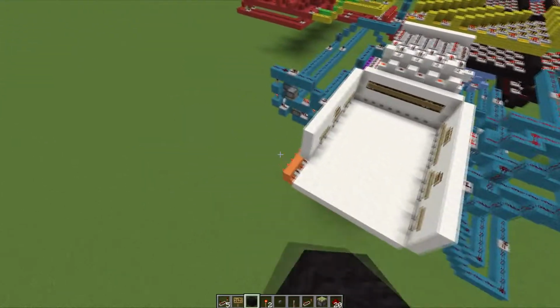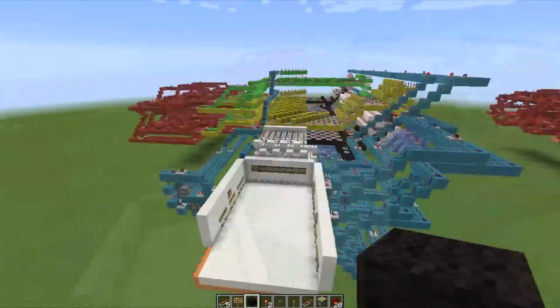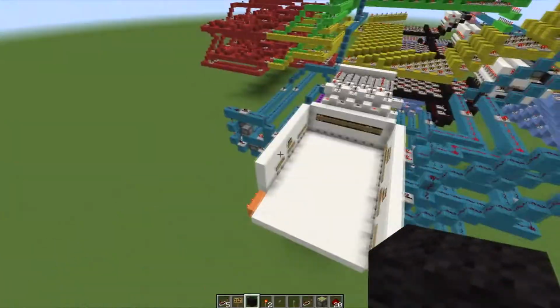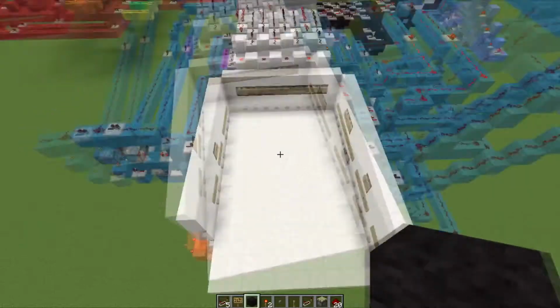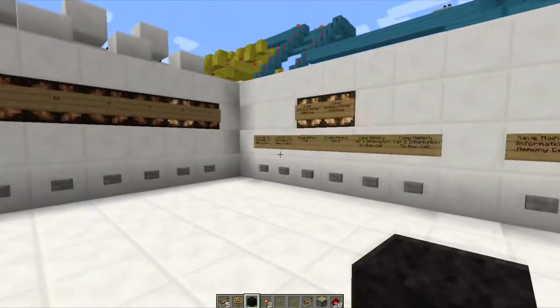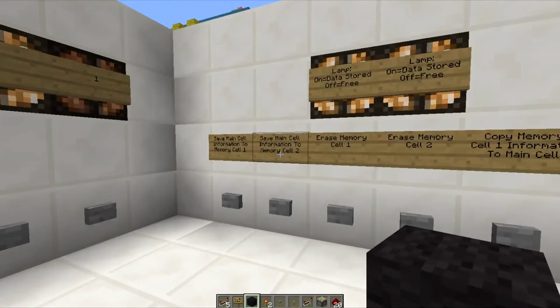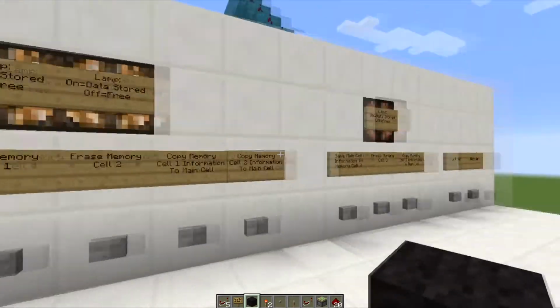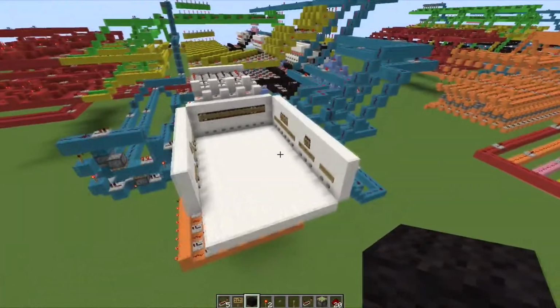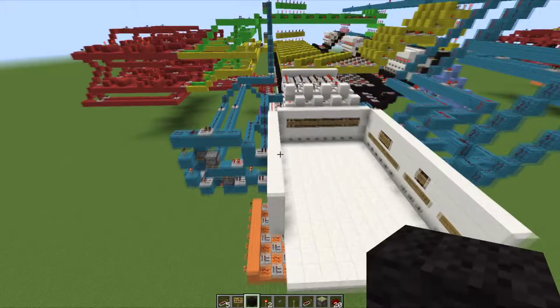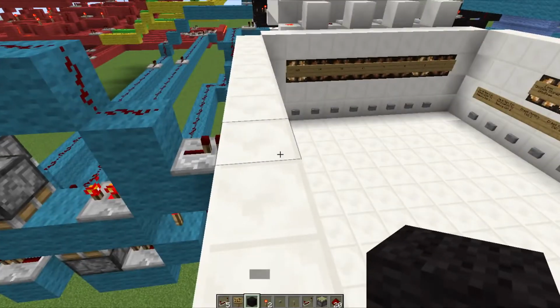So the GPU is going to have its own memory cell, like these guys, and it's not going to be directly controllable from the control panel. And by that I mean you won't have these save functions and save to memory cell, erase, etc. functions. However, we might have a reset button and a lever. Now this is what it says.